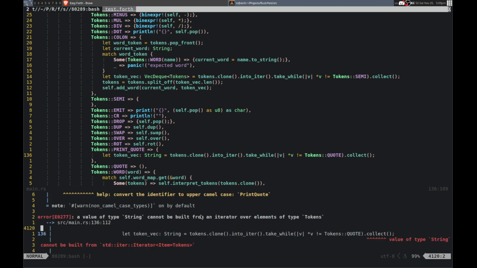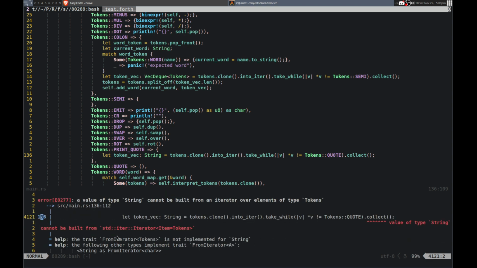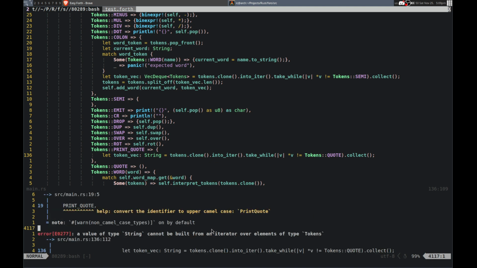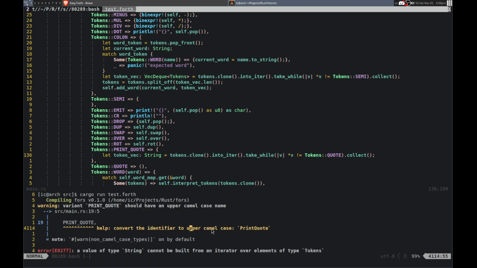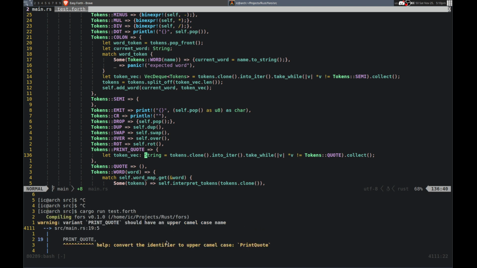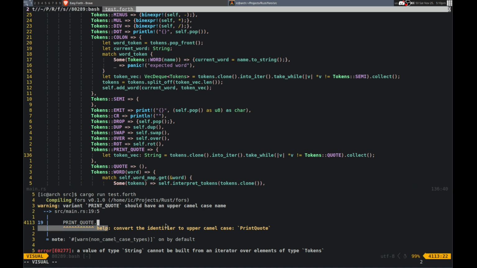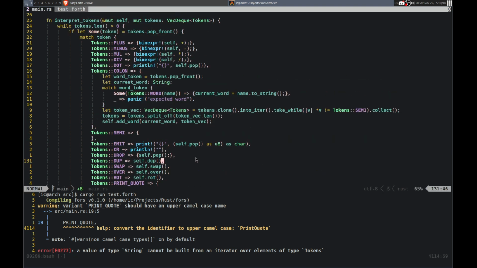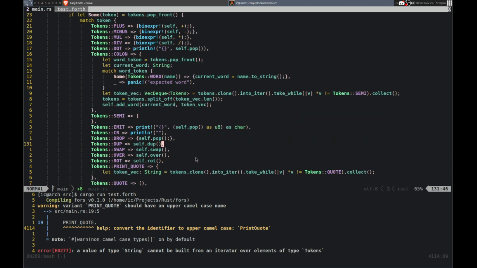So let me look. Yeah, so that cannot return a string. Okay. Quote. Where is that? Why does it want that? Okay, I could do that. No, it's fine.